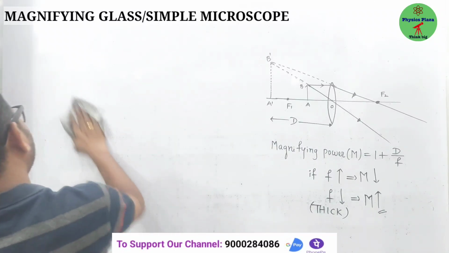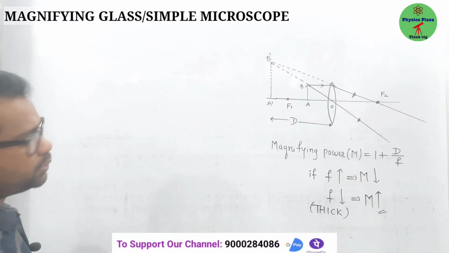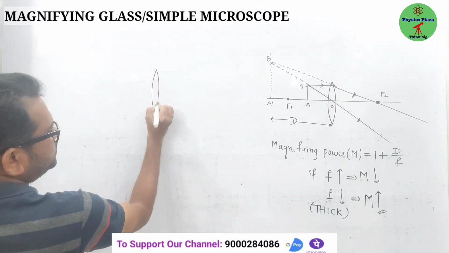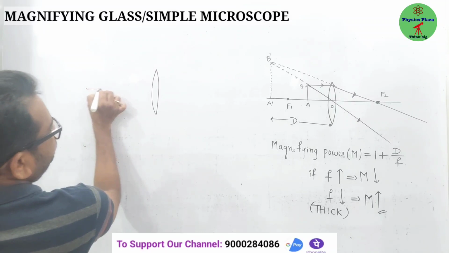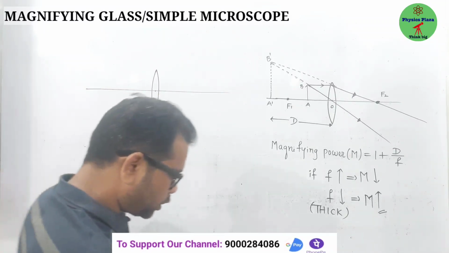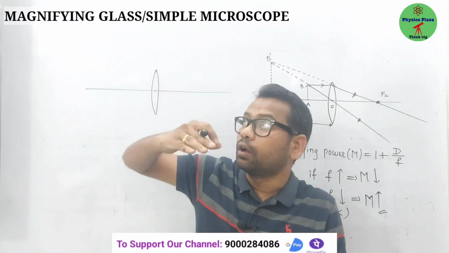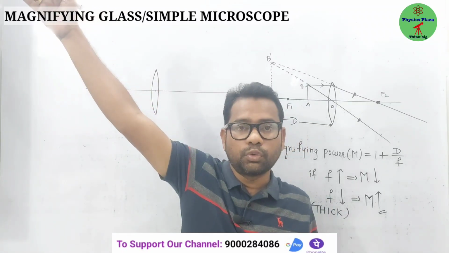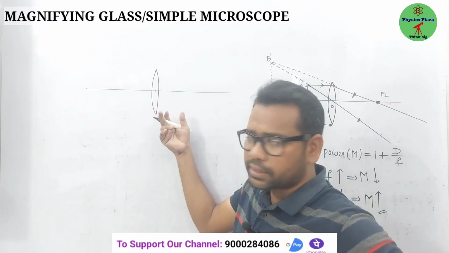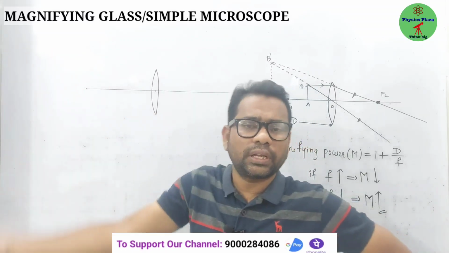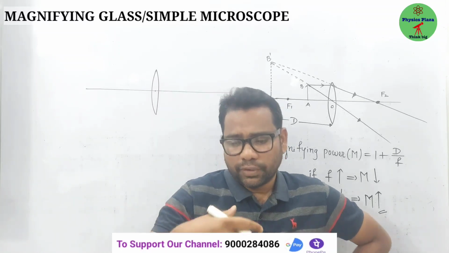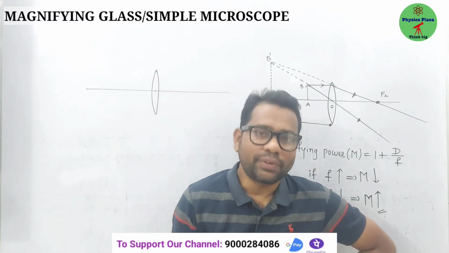So here, the object distance method is there, children. Very simple. Look at here. For example, here is a convex lens. Try to understand. For example, the object is at infinity. Children, here only one important point. Infinity means don't think that the object will be on the moon surface or Mars surface. Not that actually. Compare with the radius of the lens. If the distance is more, then we can say that the object is at infinity only.